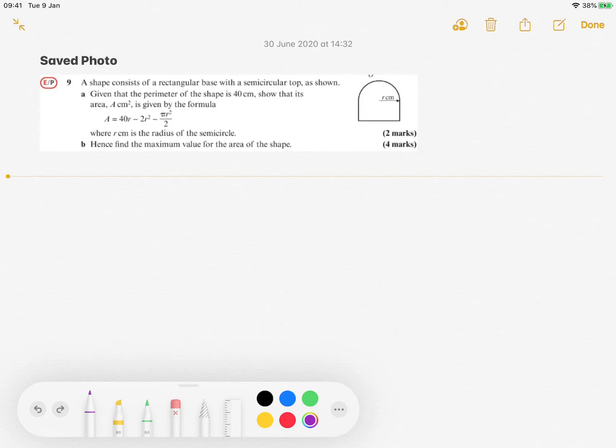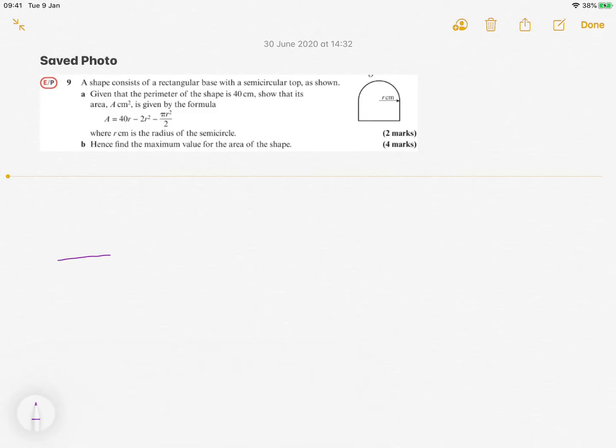Hiya 12, just going to go through question 9 of exercise 12k, which was modelling with differentiation. So first thing I'm going to do, I'm just going to draw that diagram out. And then I know that that length is r. So I know that this length must be 2r. And I don't know what this length here is, so I'm just going to call it h for height. Therefore that length there is h as well.